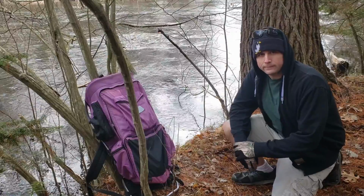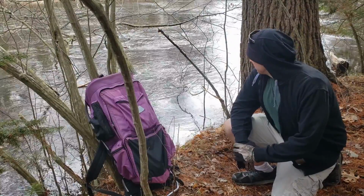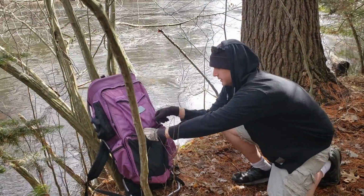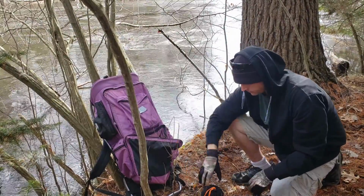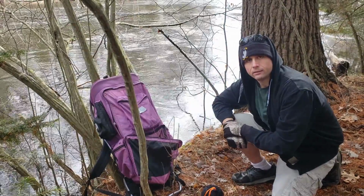Finally made it to riverfront. I showed a little bit off. Now I want to eat lunch by it. Sun's starting to peek out. You guys have already seen me kind of set up gear, but I got my camp right here. I'm going to go ahead and get everything out, and then I'll tell you what we're having for lunch. Let me get everything ready to go, and then we'll go through the menu.